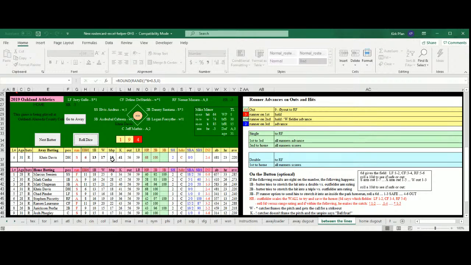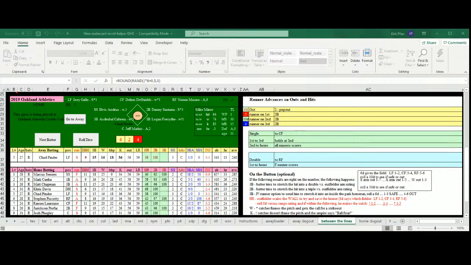And next batter is Chad Pinder. Oh, 0-9. That is an extra base hit. And 42 is going to be a double with the runner at first. If the runner will score, that's Chapman. And Chapman is an average runner, so he will not score on the double. He will be held up at third. So two runners in scoring position for Stephen Piscotty.